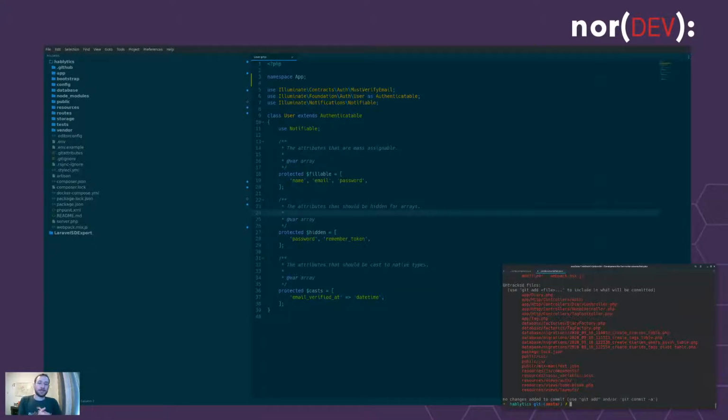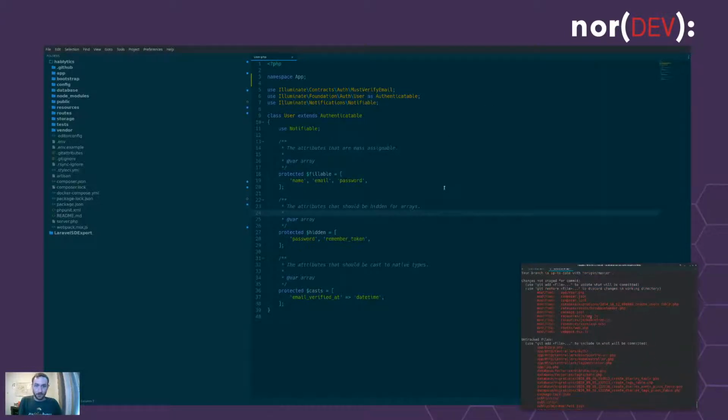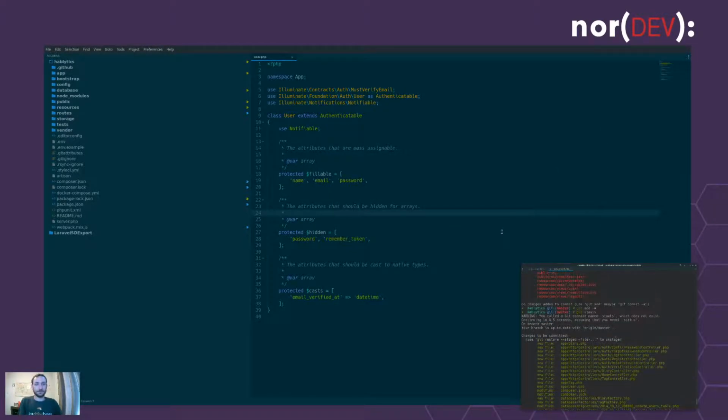So, git status to find out where we're at. We've got a lot in here. I'm just going to review, have a little look through what we've created. Everything looks right. Yeah, nothing untoward in there. So I'm just going to git add, capital A. Git status. They should all be green now. Perfect.